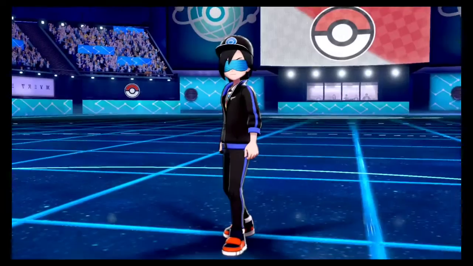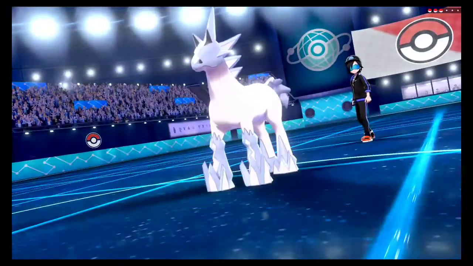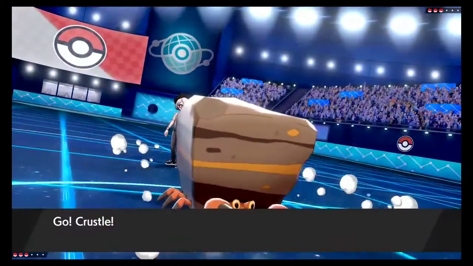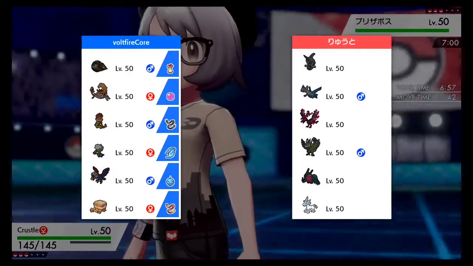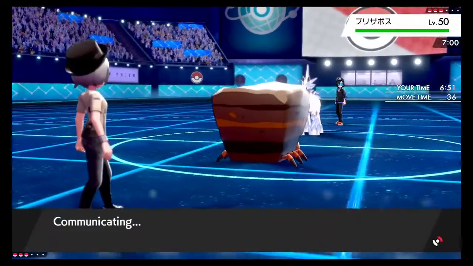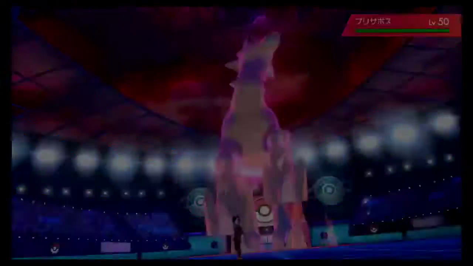Pretty cool. So we have our friend over here, who has some nice glasses, and he starts off with his Glastrier, which I did not expect, but good matchup on my part, I guess, so I'm very happy. I immediately decide, yo, guess what? It's time to Shell Smash up. As you already saw in the team breakdown, this is a very offensive-themed Crystal, so why not let it do its offensive thing? So, yeah, cut right there, because Dynamax, don't want to see that.